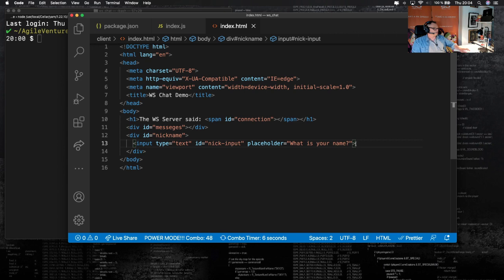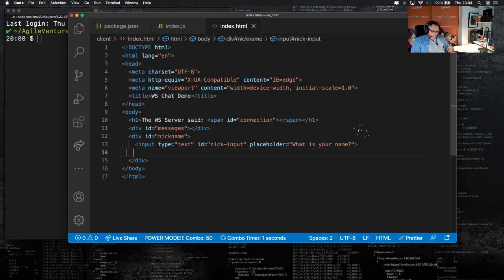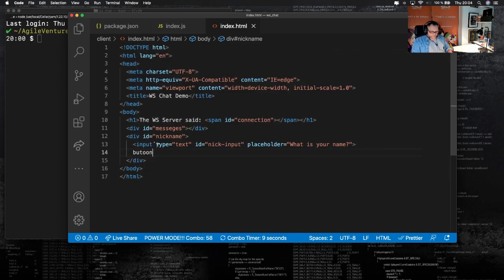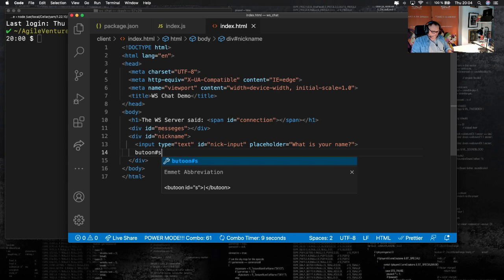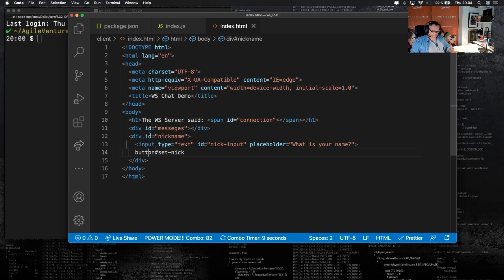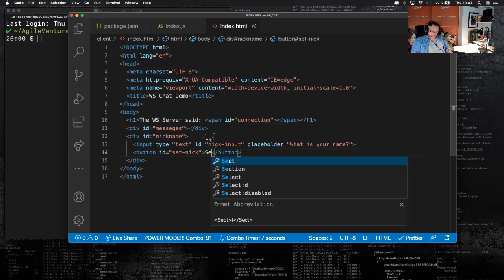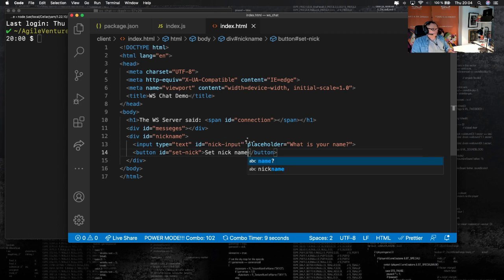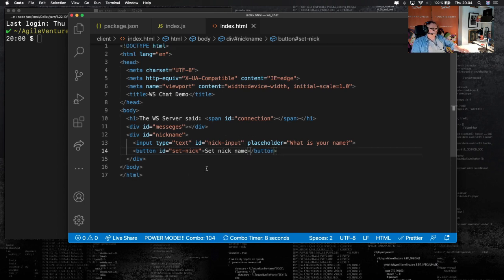Right. And then what else do I need here? Well, I need a button. So I'm going to add a button and give it an ID of set nick. Right. And here I'm just going to give this the text "Set nickname", something like that. I don't know if nickname is one word or multiple words, doesn't matter.